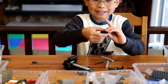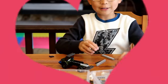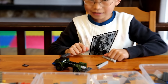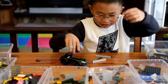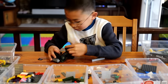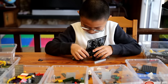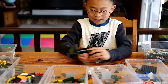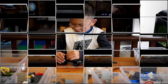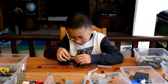Now I'm going to put these two things. I found two black pieces, and I'm going to layer them over here. I'm going to put these two on. What you can see, there. Perfect. Now I'm going to put this four dotted bar over here. Remember, count the top. That means I just made it steadier and it wouldn't break as easily as before. You saw I added this on. That means I need to add these two on to make it higher. I'm not going to make it wider.